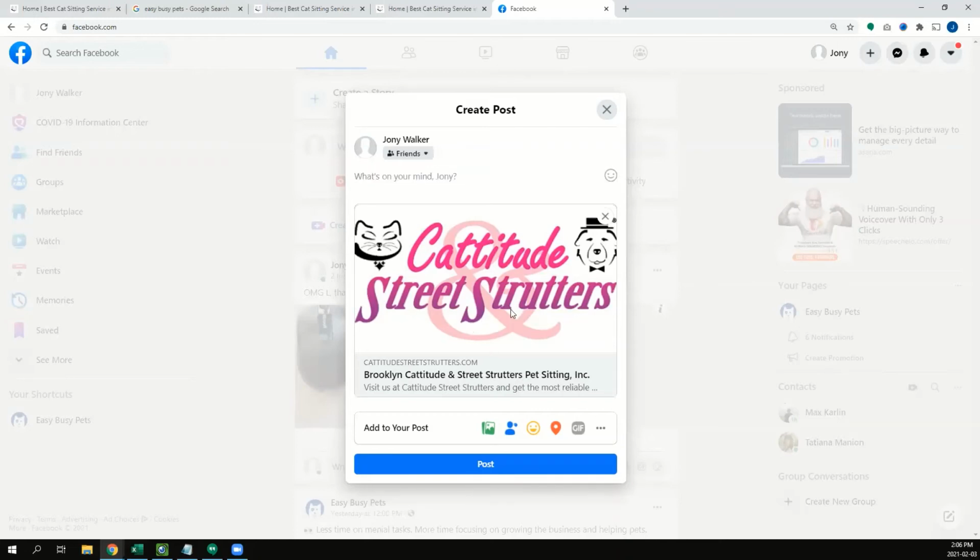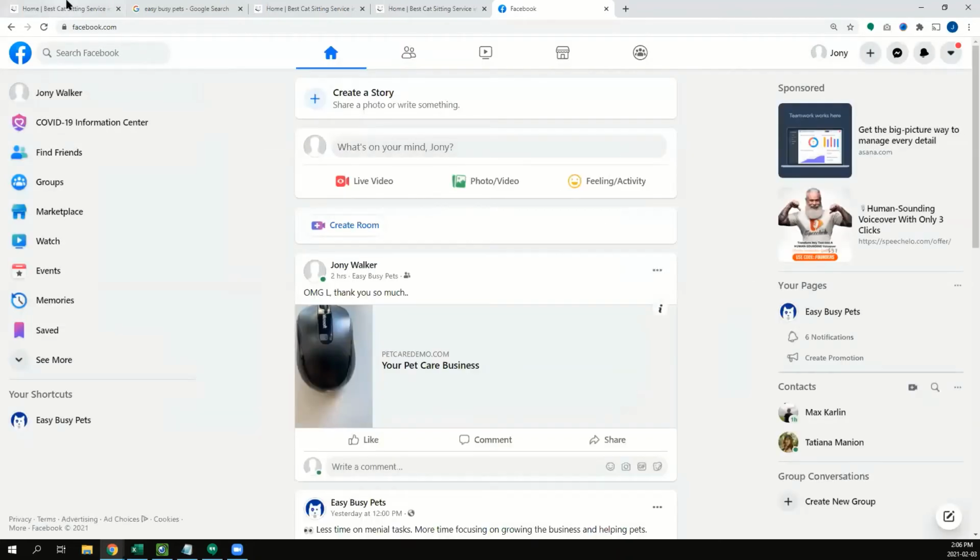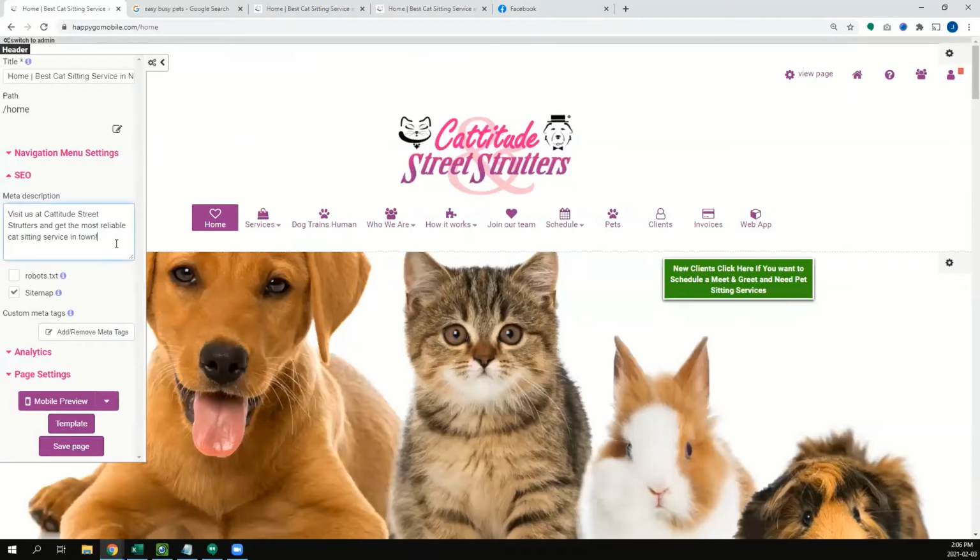So just because people can find you, let's say people want to share one of your pages even on their Facebook. Well, when they do that, and these are people who are outside of your organization, like your customers, you're going to want to make it easy for their share to have enough information for people to make a decision and click on it. So whereas I talked a little bit about SEO, it's also important to add what are called meta tags. Facebook created these meta tags called the Open Graph quite some time ago, which will help Facebook know what to post when your website page is shared.